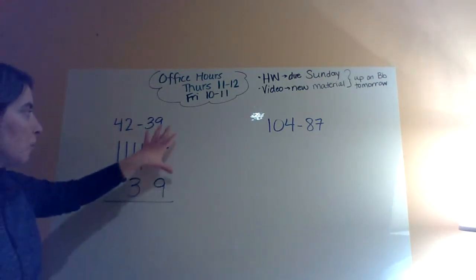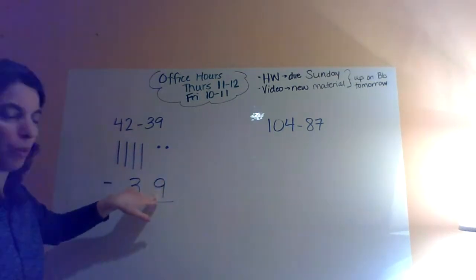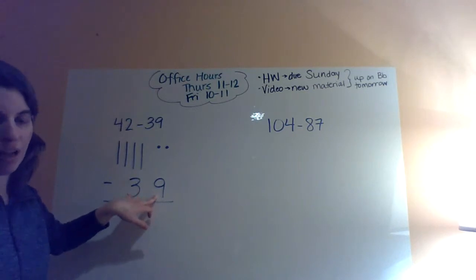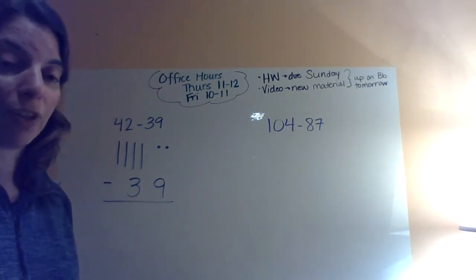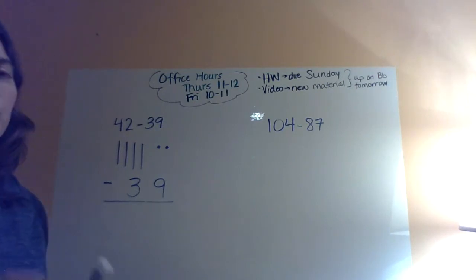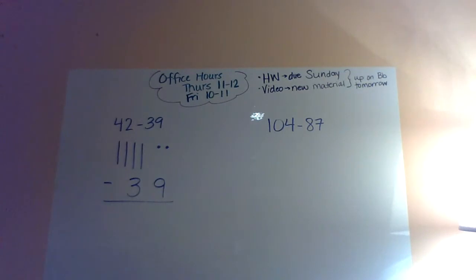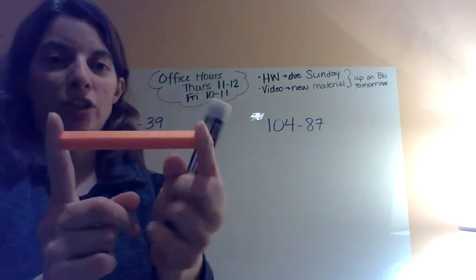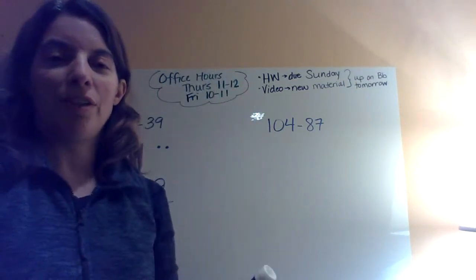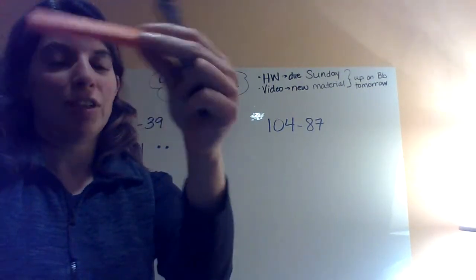So let's look at the ones place, right? We have 2 units here. We want to take 9 away. Clearly we don't have enough. So what we can do, just thinking about our blocks for a minute, is when we have one of the rods, we can break it up into these 10 pieces. Okay, this is actually just one piece, but if I had made it out of these little blocks, the little units, then we could actually physically break it up, right?